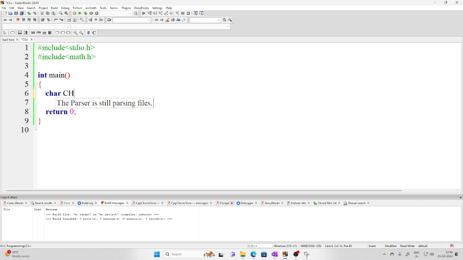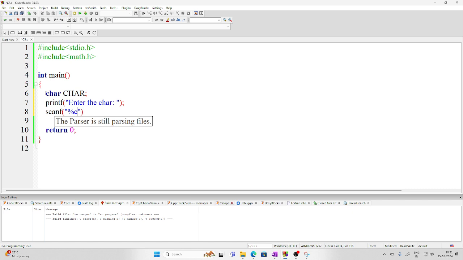So CHAR is the character entered by the user. Let us ask the user to enter the character, and then scanf. This is a character, so the format specifier is %c, and then the address of CHAR.